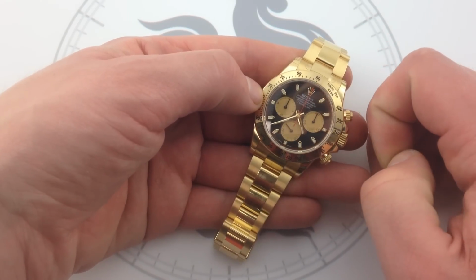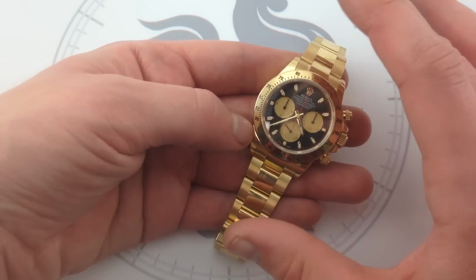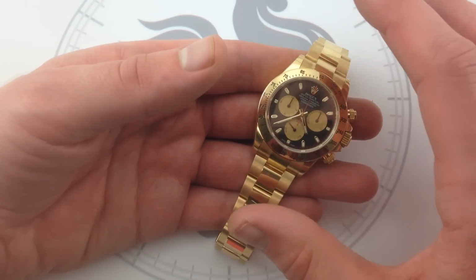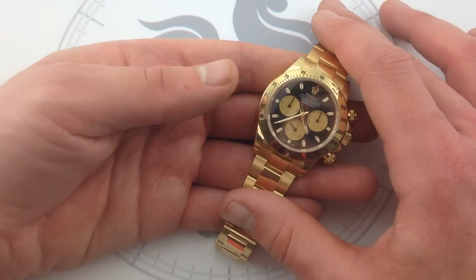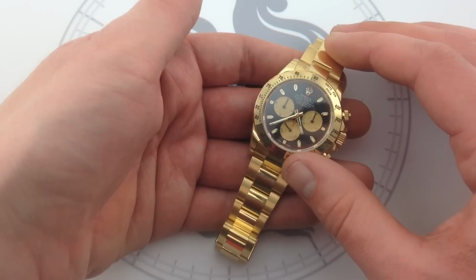So that means you can take this watch off on Friday night if you want to put on your beater watch. You can put on that G-Shock, you can get rough and ready, you can destroy it at the beach, at the pool table. It doesn't matter. Put this one back on your wrist Monday morning. It's still going. No need to reset.